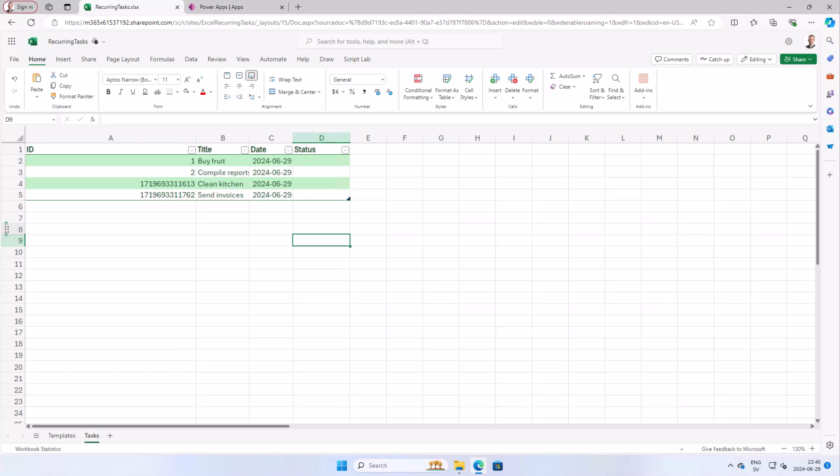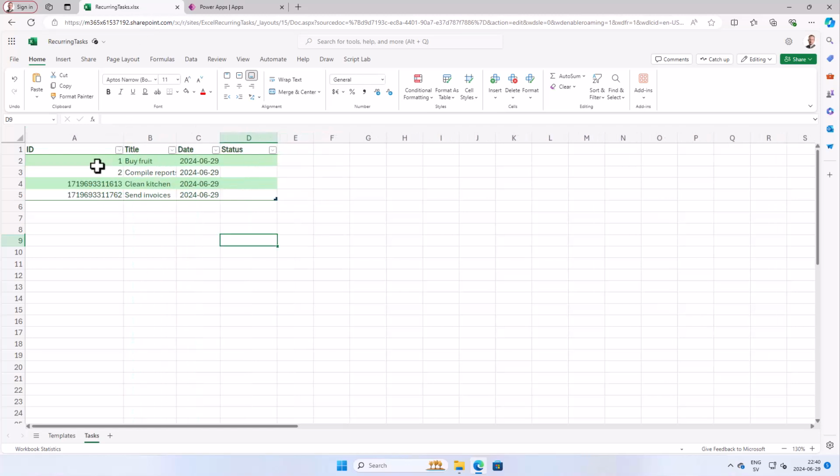In this demonstration, I will build a Power App, a Canvas app that connects to this Excel spreadsheet and this table and fills out the data in that. What we simply want people to do in this Canvas app is mark these tasks as completed. And we want them to be able to do that on a phone very rapidly and without any problems.